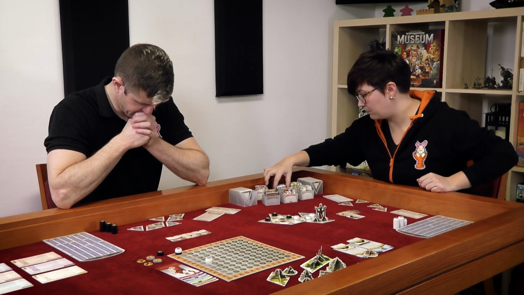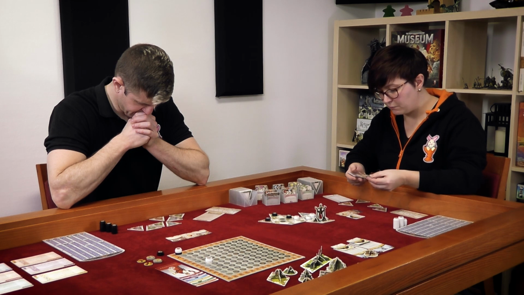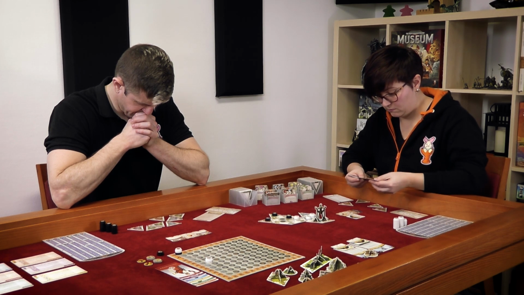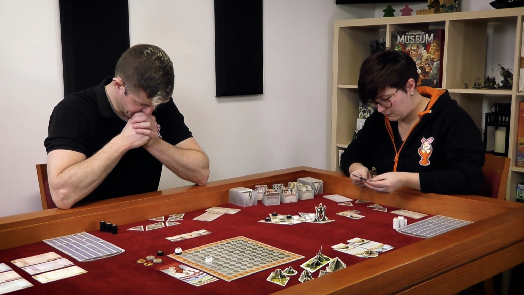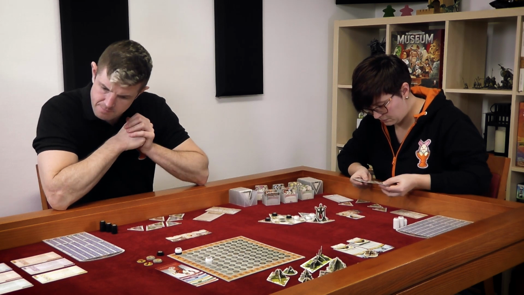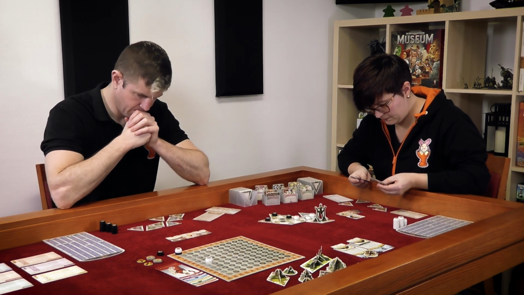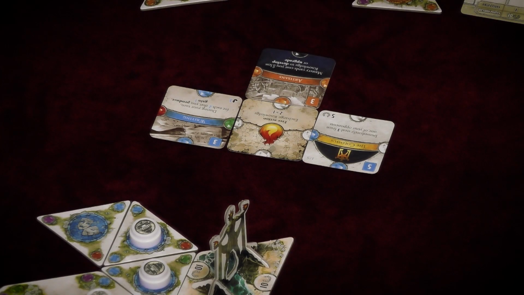I might go for writing, because writing allows you, for every 2 art that I produce, I gain 1 additional art. Which is pretty good. I'm going to go ahead and make a green notice here. Okay, there we go. That's the end of my turn.